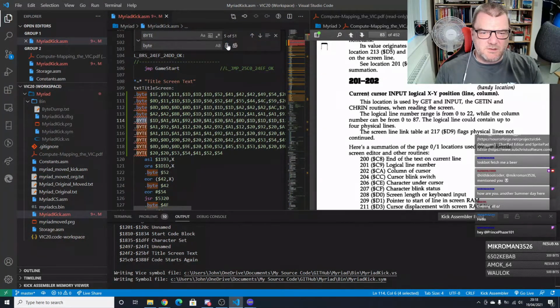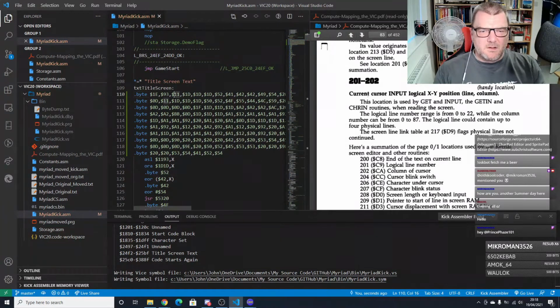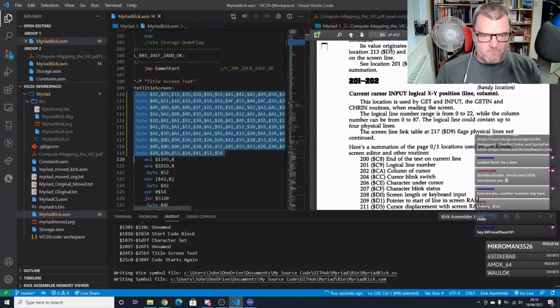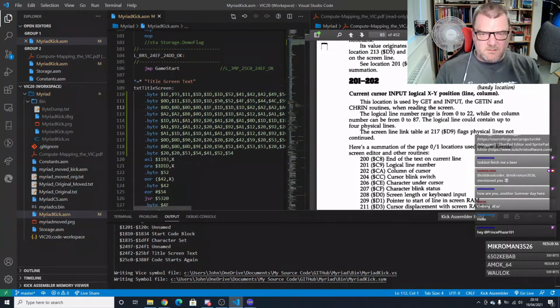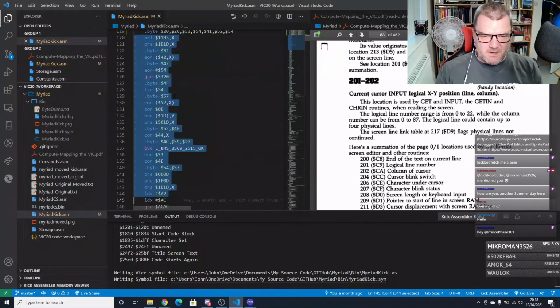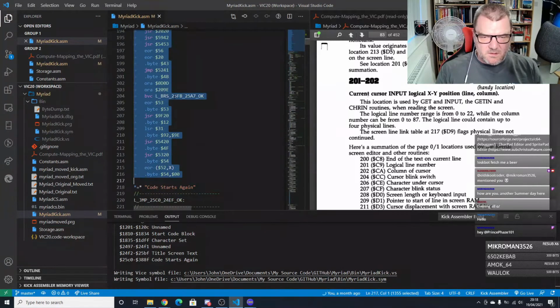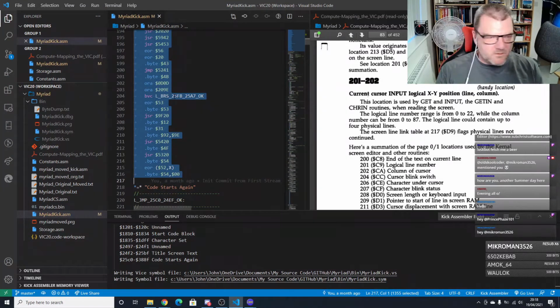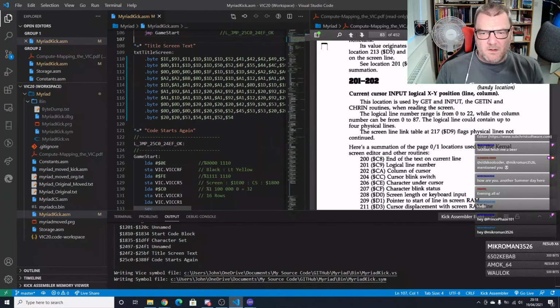Change. That'll do it. So that's the screen, and that looks about right. So we finish at 5400. And so we need to put 00. So I needed to keep that 00.